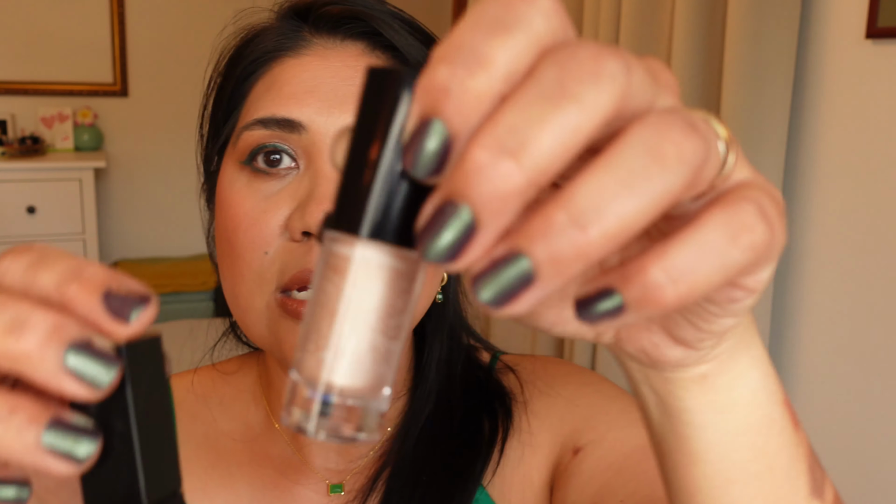I have to say for this, I wasn't super impressed. It didn't have a lot of opacity. I think of the liquid Lurixes or products like this. It didn't have much body to it. The base was very thin. So maybe that's the aesthetic, but I wasn't super impressed with the liquid eyeshadow.